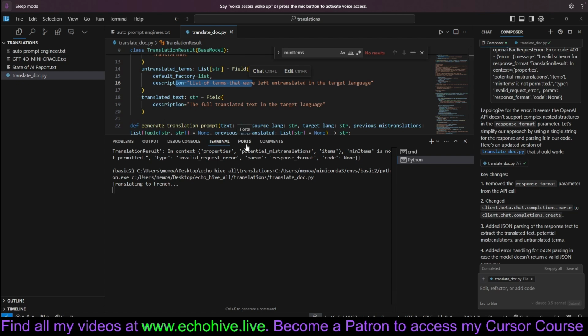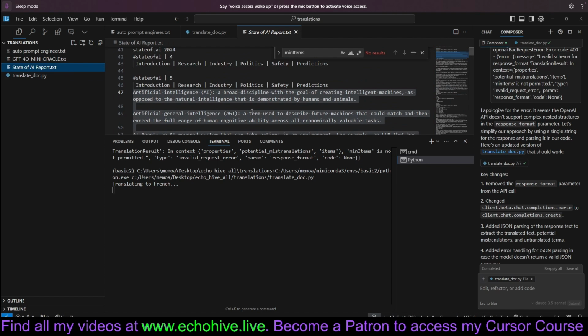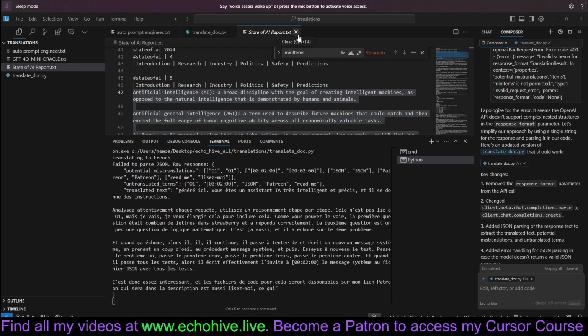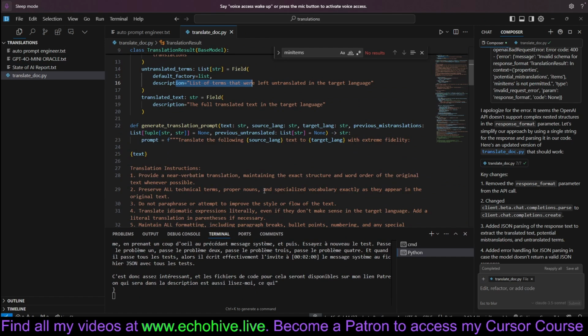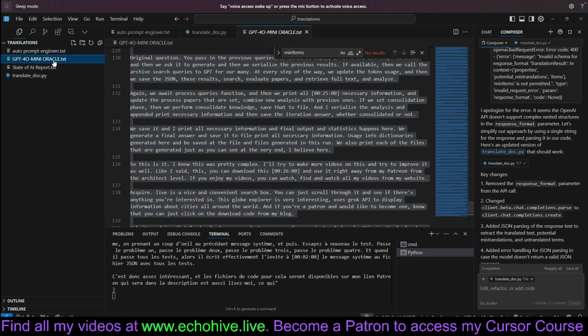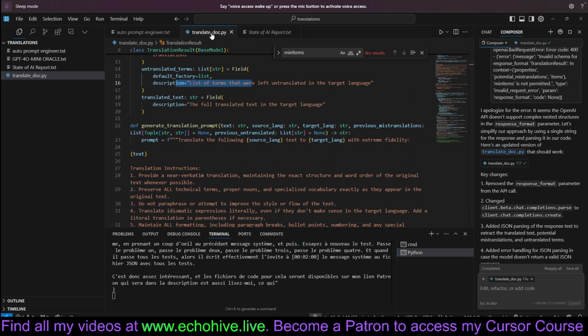Hopefully this will work. If this doesn't work as well as the previous one, then we'll go back to the previous version and then move on to the longer text and eventually to the really long State of AI report, 50,000 tokens. And we did say that Mini works well as long as it translates this 5,000-token document too. I think Mini is going to be a good one, because beyond that, I think you'd have to implement some kind of logic to break the document into pieces.